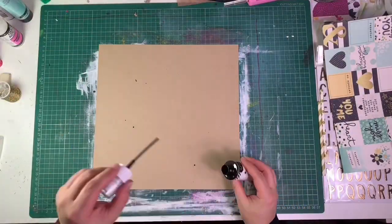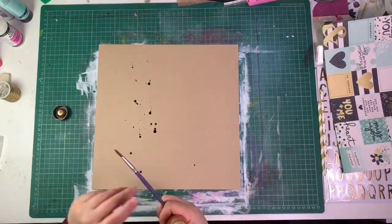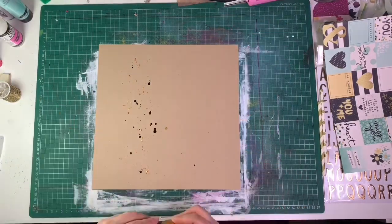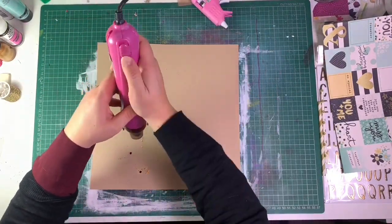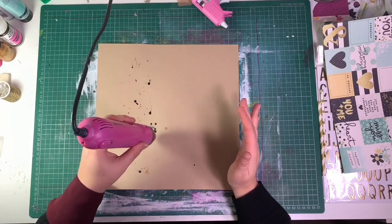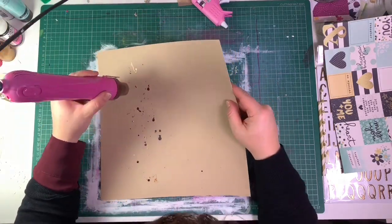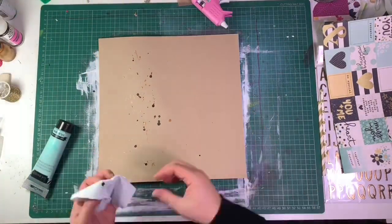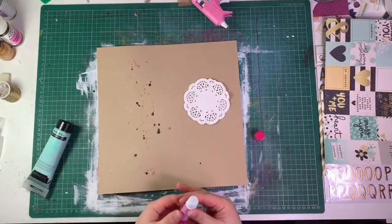So let's get started. I started with putting some flickers of black Heidi Swap mist, and I also put some flickers of this beautiful gold. Dried it off with my heat gun because I'm not patient. And also I've decided to dab some of it with some tissue paper, so you're going to see that in a minute, just to get it to dry quicker, because I'm really not the patient kind, and since having Sophia as well, I don't have as much time.